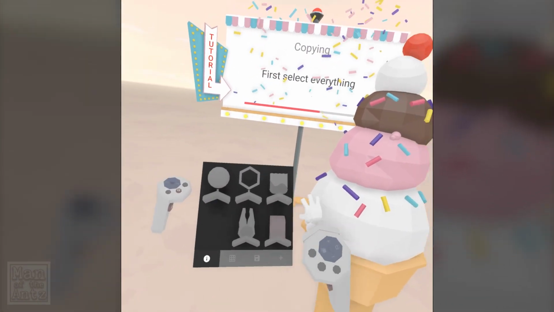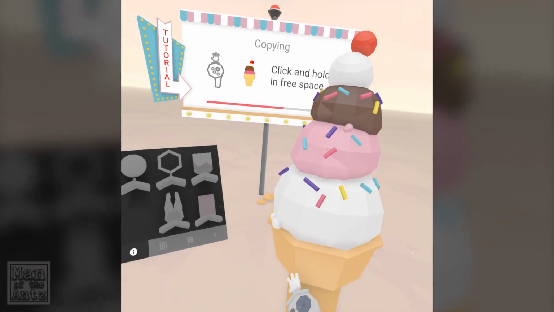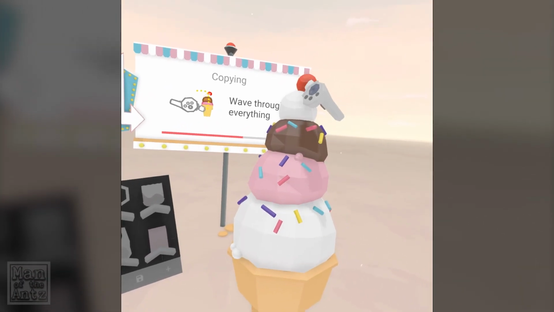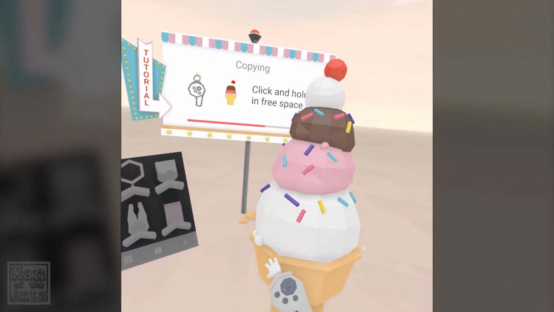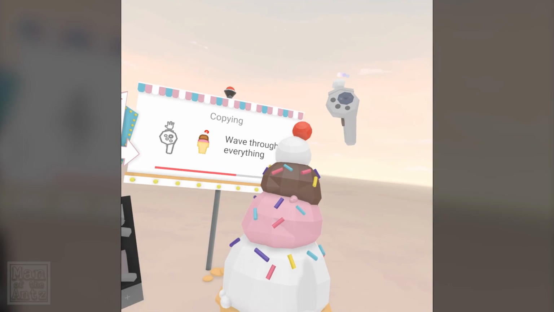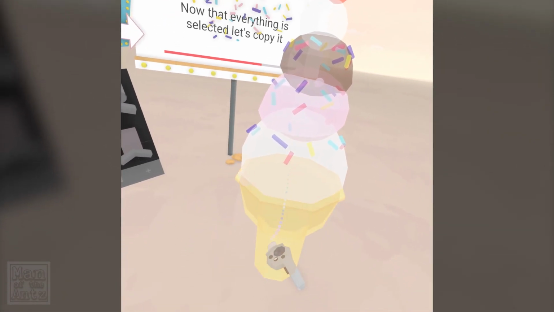Choose the grab tool. First select everything. Oh, I see. I see.